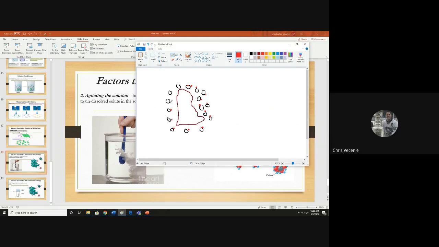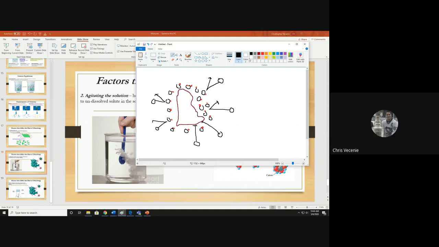And once they are attached to ions, they can't go in and attack more. So we get kind of a protective layer around the salt crystal, where one of these waters that can dive in and attack tries to go in, but he bumps into this guy and bounces back out. This guy here tries to go in, bounces back out. This guy here dives in. Hey, he made it. He can form a binding force. This guy here dives in. He made it. He can form a binding force. He bounced back out. So all of a sudden, all these guys in here are blocking you from continuing to attack the crystal.